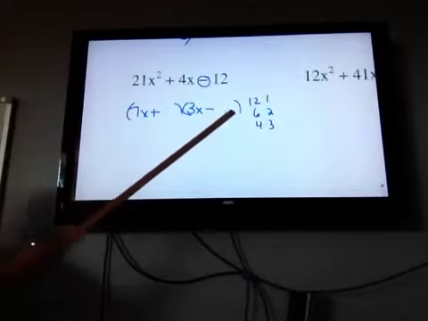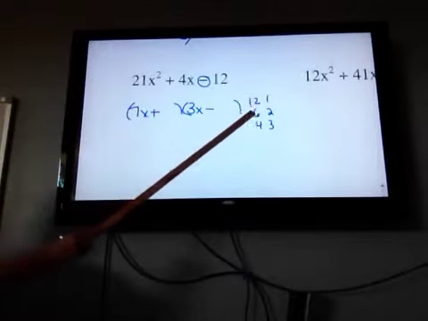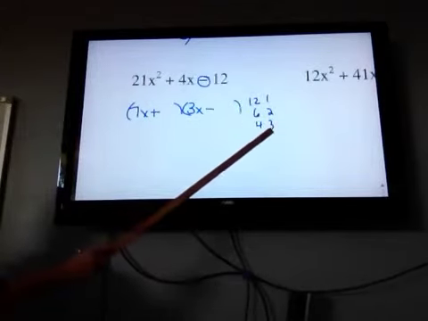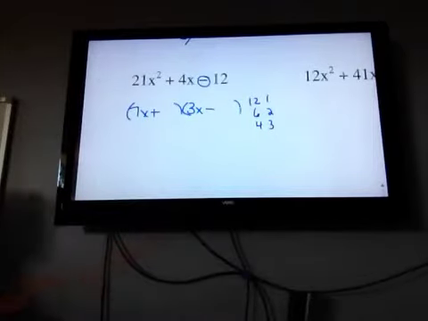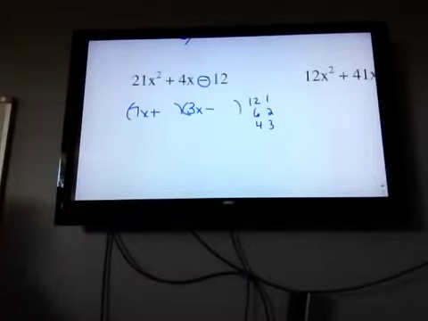So, if I choose 12 and 1, 12 cannot go here. If I choose 6 and 2, 6 cannot go here. If I choose 4 and 3, 3 cannot go here. So that eliminates choices, because you can't put a number in a parentheses where there will be a common factor. Okay, does that make sense, what I'm saying there? So don't do it. That's not a choice. You've eliminated that choice. I like 4 and 3 because I like odd and even better. So I'm going to go with 4 and 3. But I know where not to put the 3, so I'm going to put it first and put the 4 here.